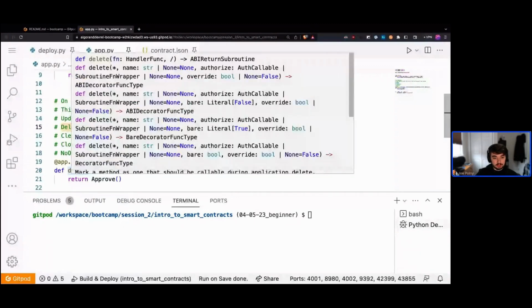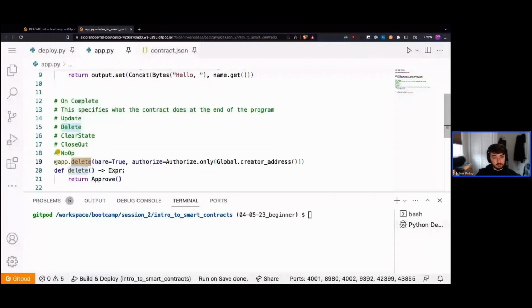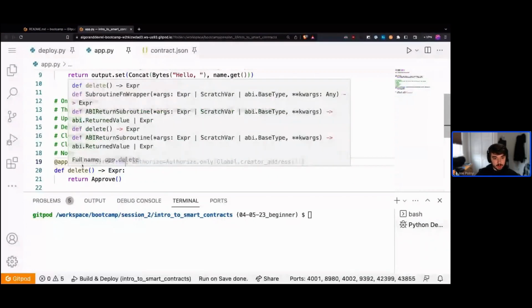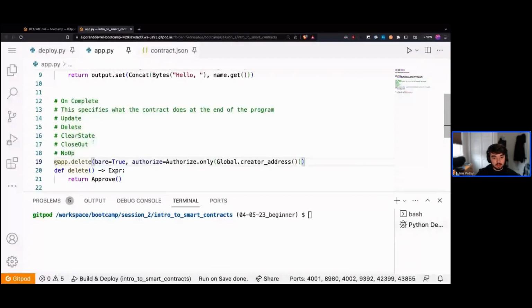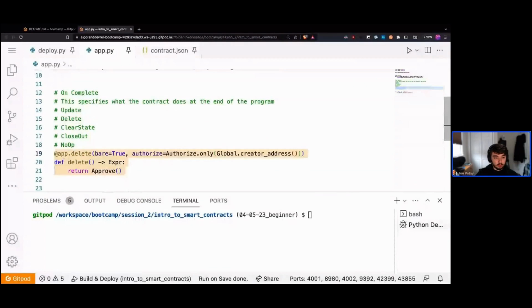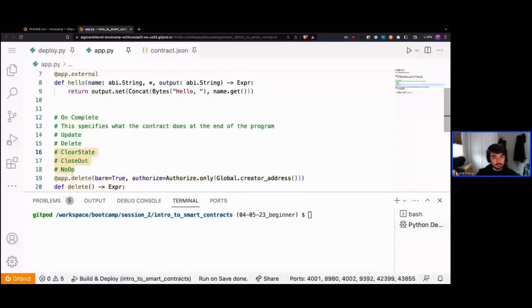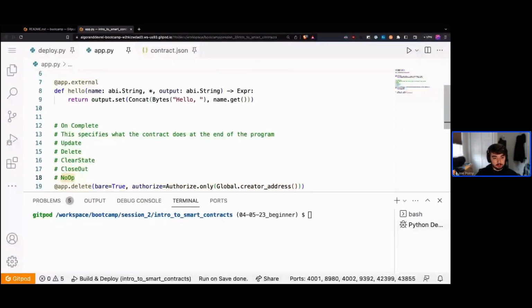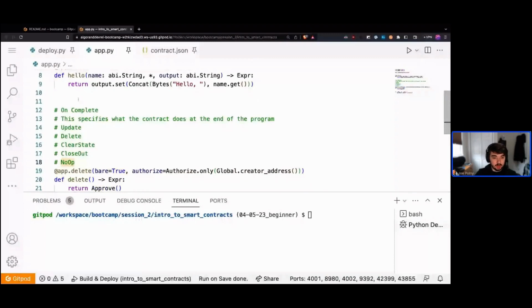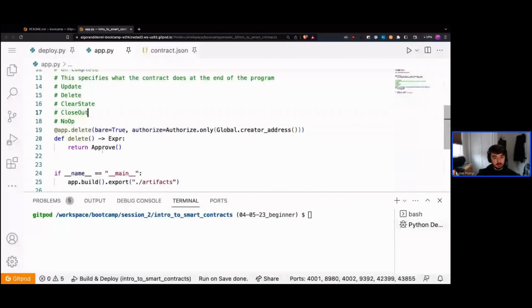What this bare does means when we call this method, we don't actually have to specify the method name. If we simply call this contract and try to delete it, it'll automatically route us to this logic here. And one thing worth mentioning, this app.external is mapping to no op, which basically means don't do anything special. That is our bare decorator. What it does is allow the program to delete without specifying a method specifically.